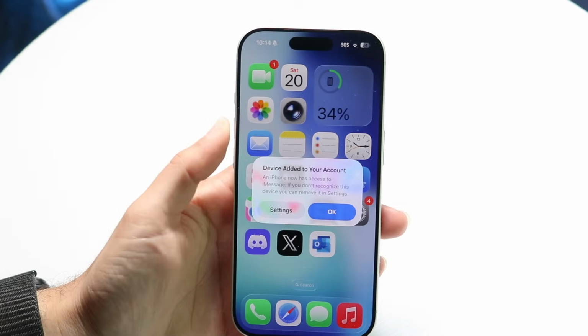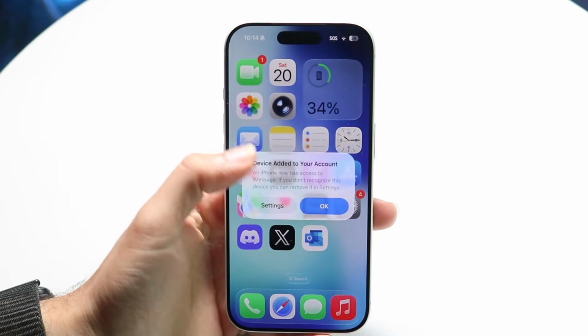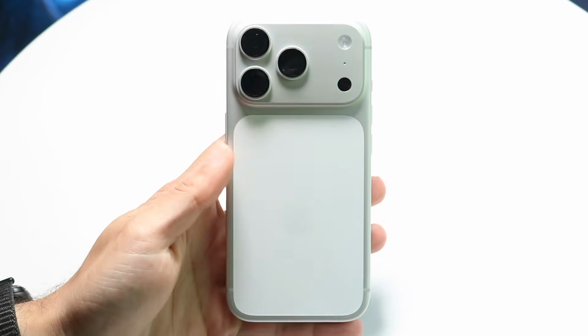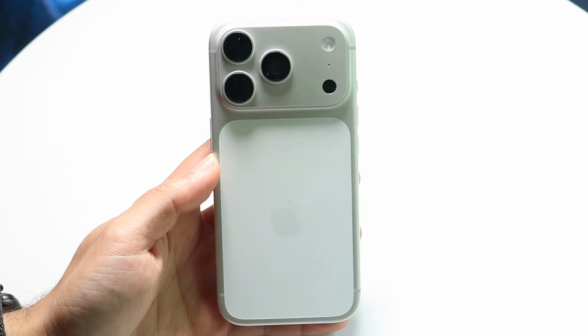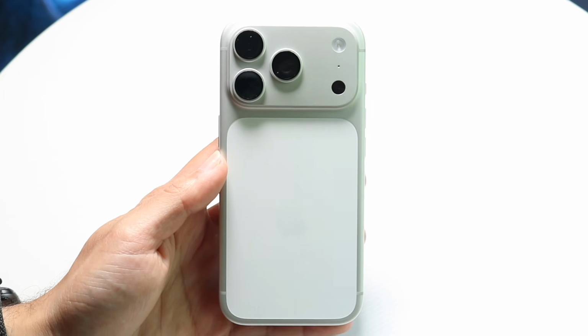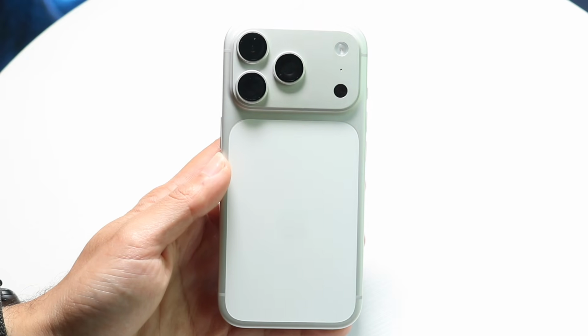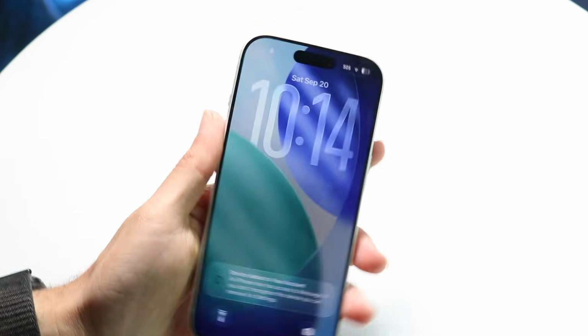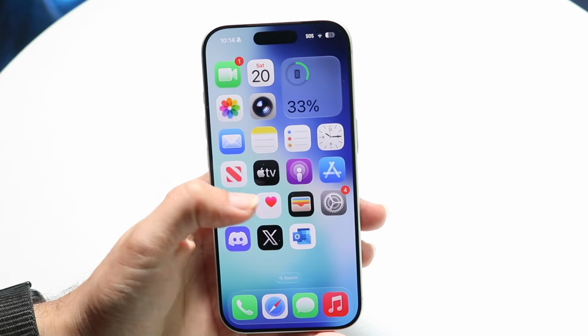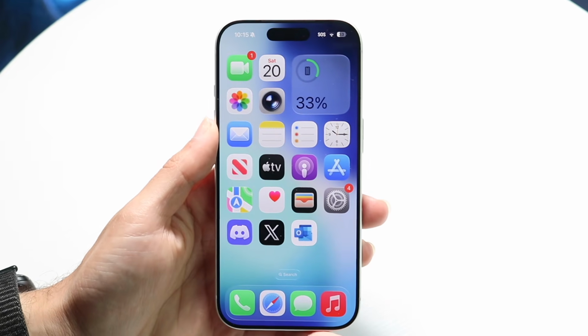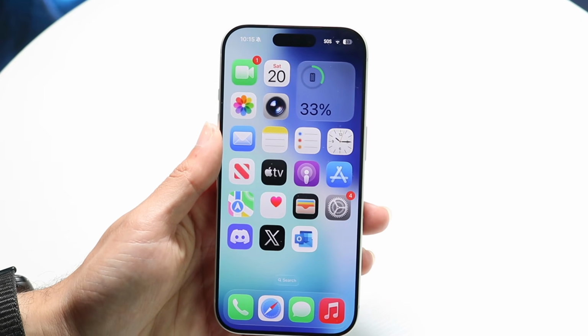So you might be trying to figure out how to use the LiDAR sensor on your iPhone 17 Pro. The 17 Pro has this LiDAR sensor, which it's had for a while, and you might be trying to figure out how to use it. Now, the thing to remember is that there's not a LiDAR app necessarily, but there are applications that use that LiDAR sensor.